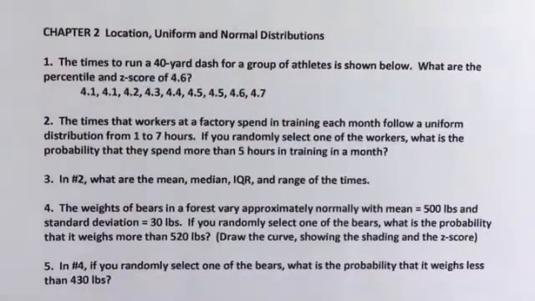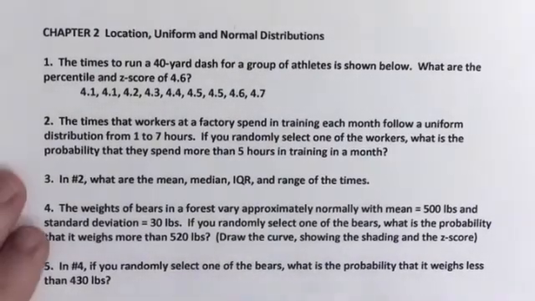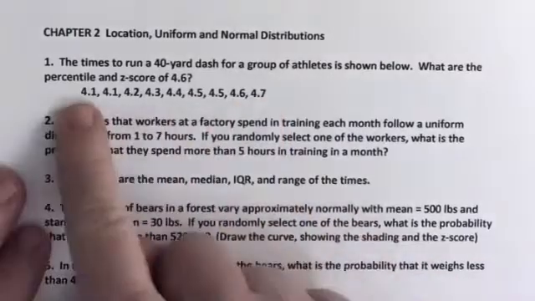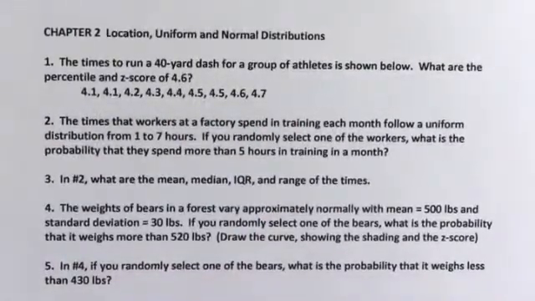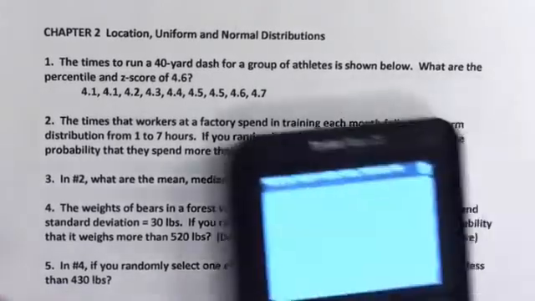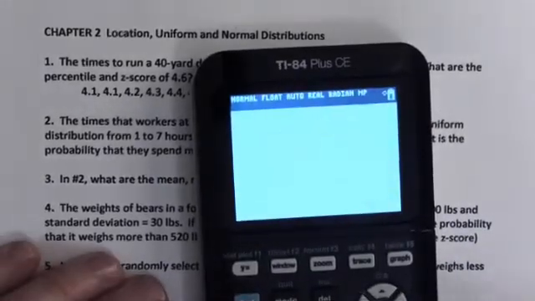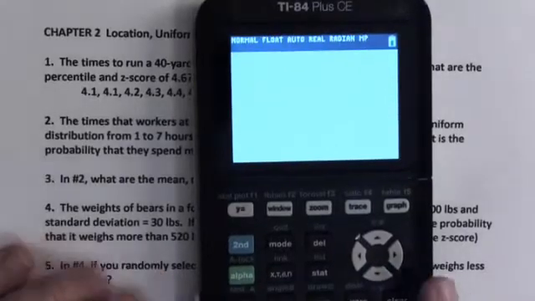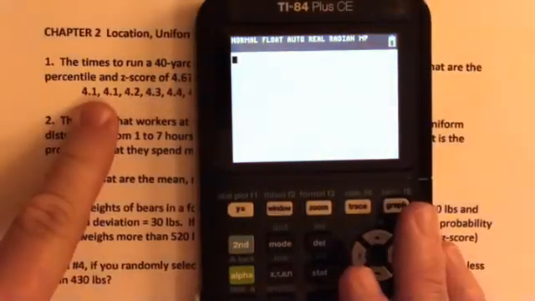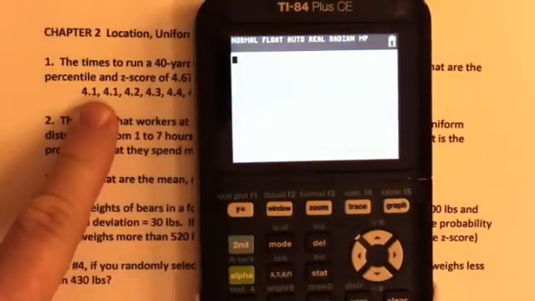How do you do that? Well, of course, we did that in chapter 1 by using one variable stats. We could do it by hand. The mean is just the average of the numbers, so you add them up and divide by the number of numbers. And then we have a formula for the standard deviation, but you can use your calculator to do this, and that's what we'll do. So the way we find the mean and standard deviation of this list of numbers is we're going to put the numbers in a list.